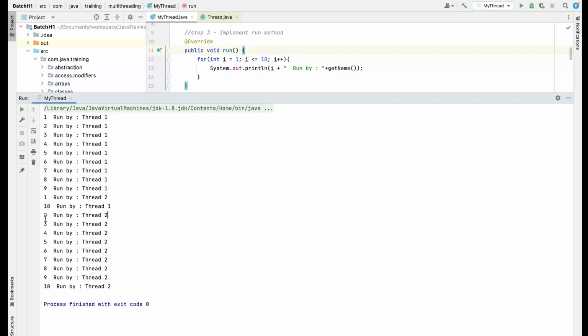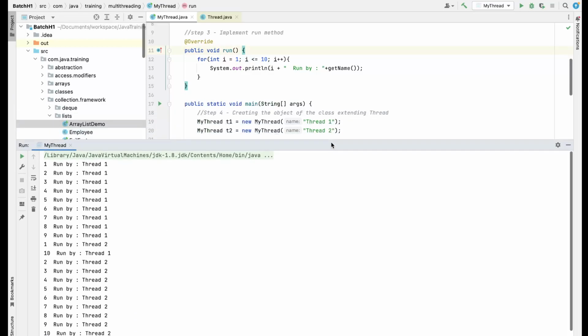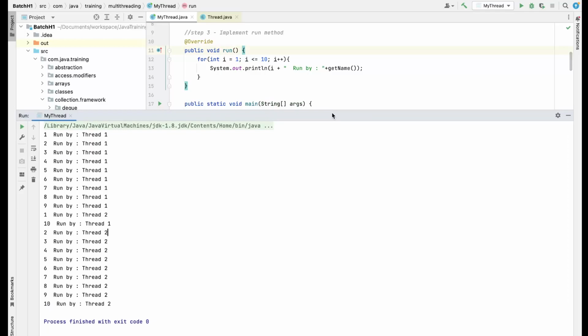So we will see in further classes how you can provide some kind of communication to the threads, and how you can control the behavior of threads. Let's say we want only the first thread to run for now, and then the other thread should run. Let's say the first thread completes printing everything, and then only the second thread comes into the picture, and then it prints that thing. So that is the process of synchronization and thread communication, which we will see when we go over that topic.